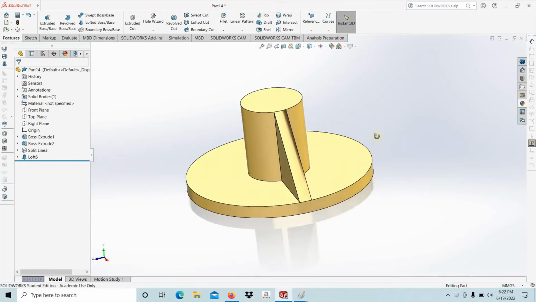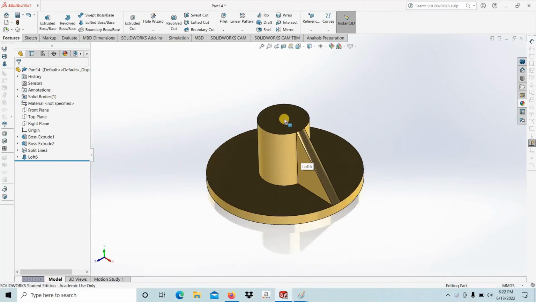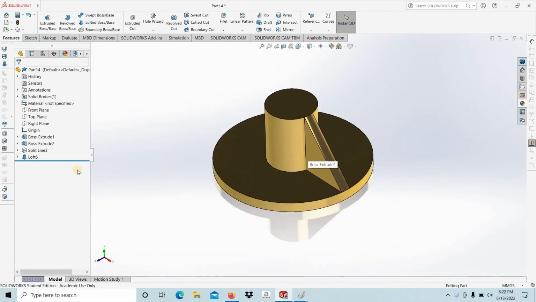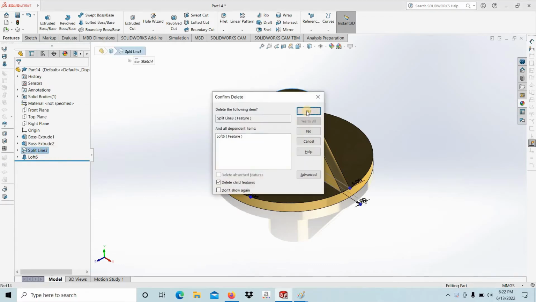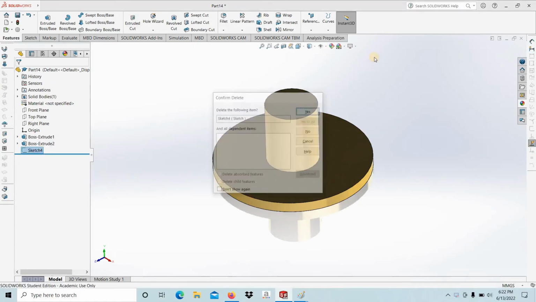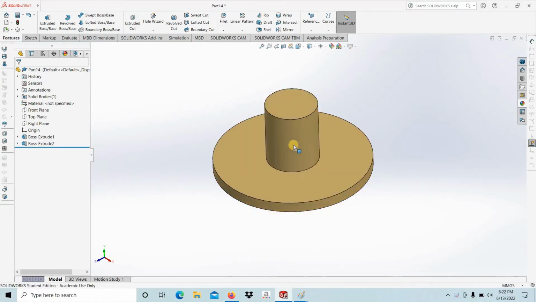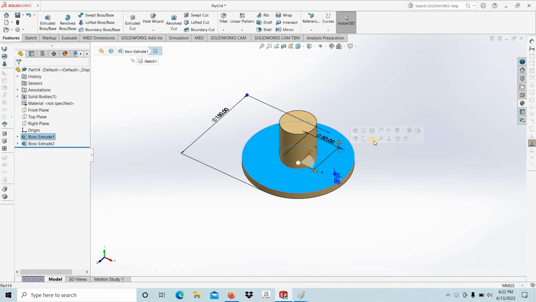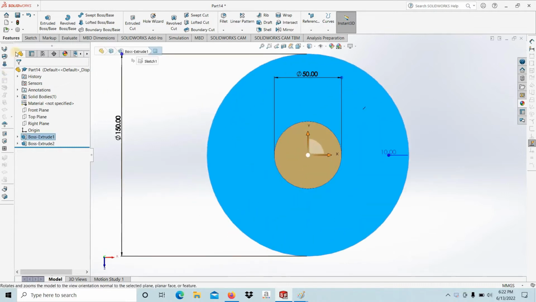Okay, in this video tutorial, I'm going to explain how to create this kind of rib to a circular edge in SolidWorks. Let me delete this one. Okay, the other one, then we have to generate the rib from this edge to this edge in between these two surfaces. Okay, select this face, make it normal.